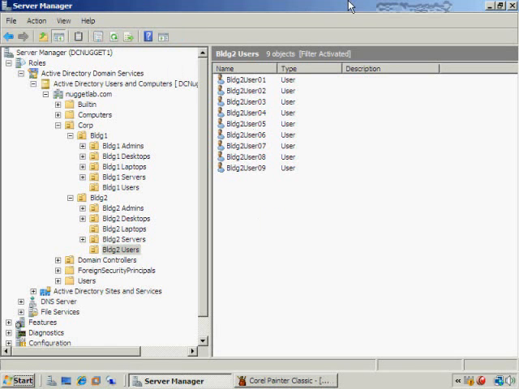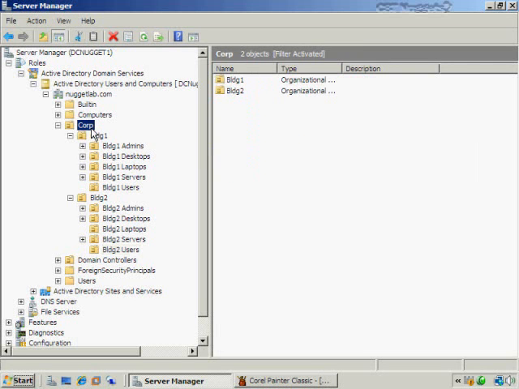And then another reason why talking about OU structure and design is very important for our current topic of group policy objects is because I could link an OU somewhere in this hierarchy. But if I link it, say, up to here, then guess what? It flows downward, just like gravity. It flows downhill here to this building OU and these admins and these desktops and servers and users, and to this building and all of these sub OUs underneath it as well. So if you link a group policy object to a higher OU, it always flows downward.